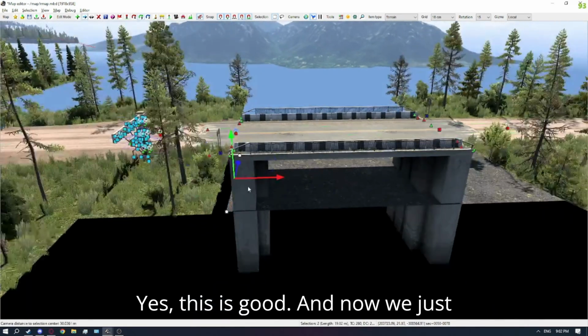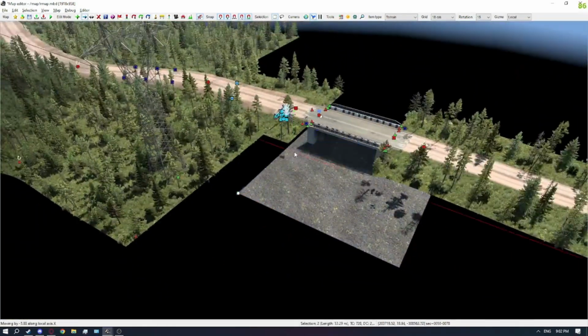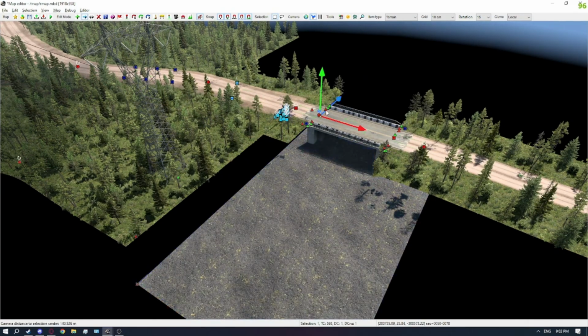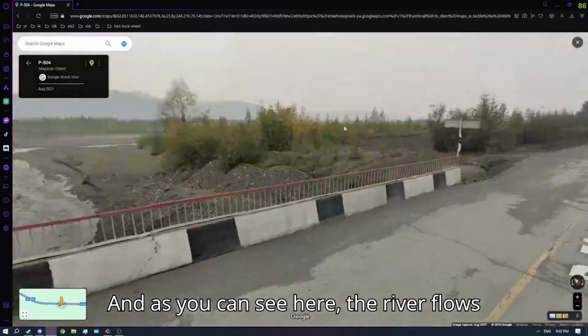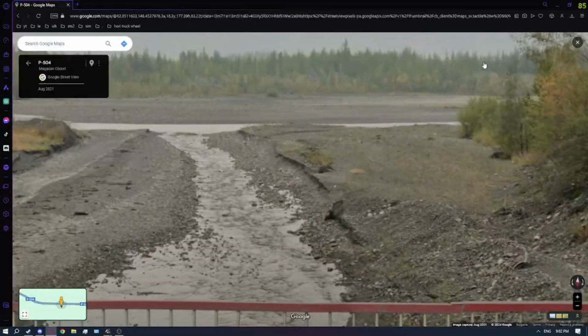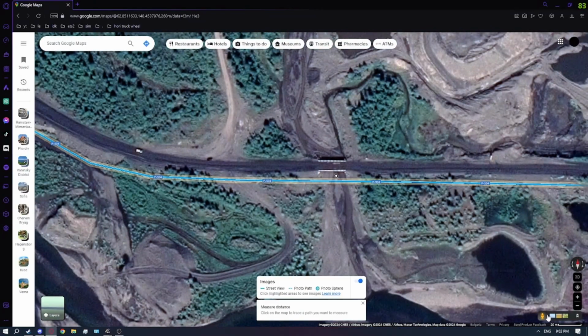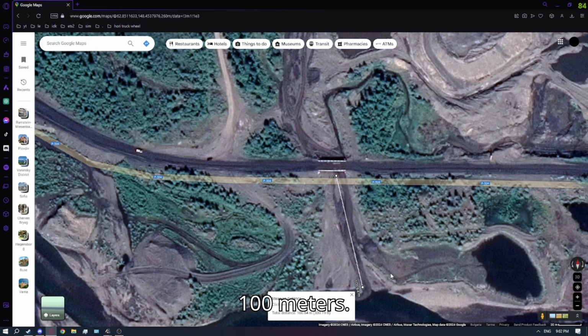Yes, this is good. And now we just do it like this. And as you can see here, the river flows into a bigger river, and this is about 100 meters.